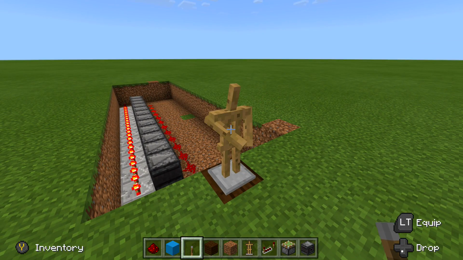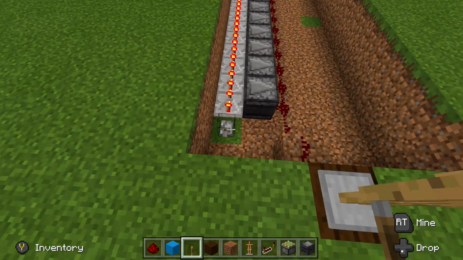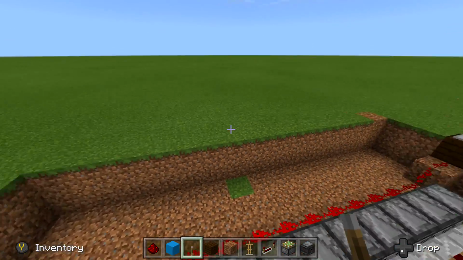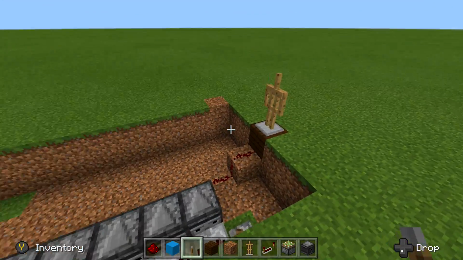See? He's just doing his entire dance all the way down to the end. And then right when it gets to the end, as you can see, it goes back to its normal state. Now basically what we're going to do is just take the power from here, wrap it back that way, hook up our power source to turn it on and off, and we will be done.